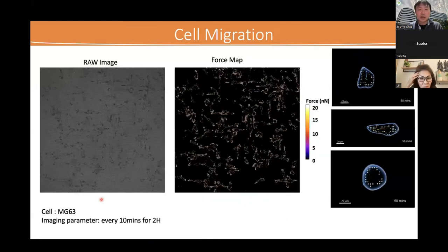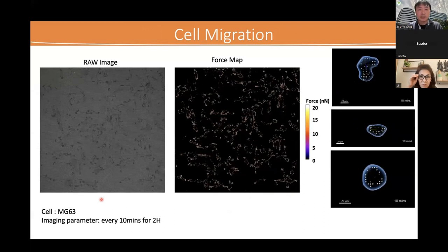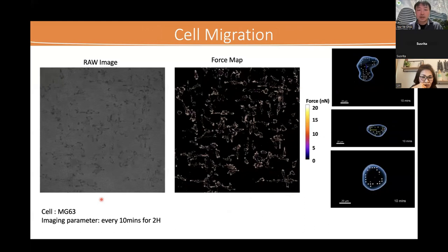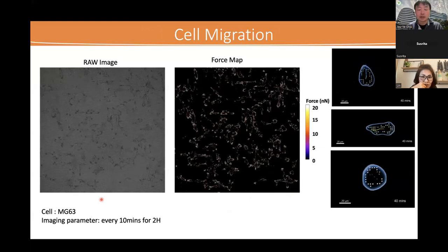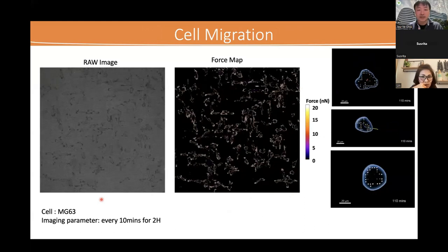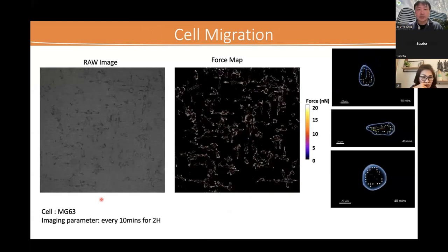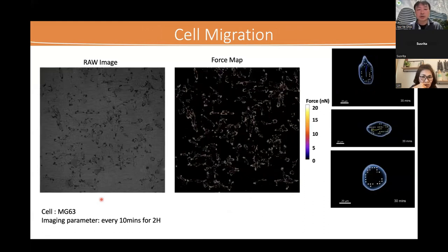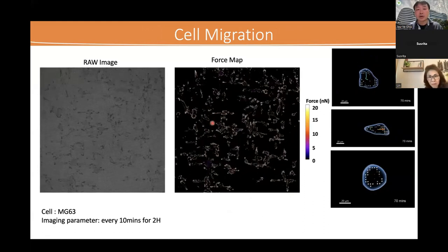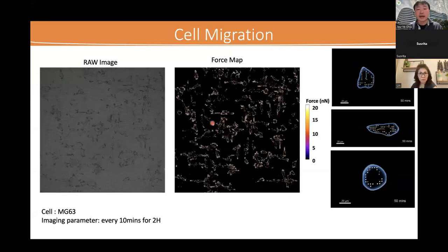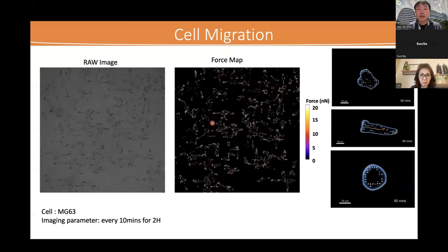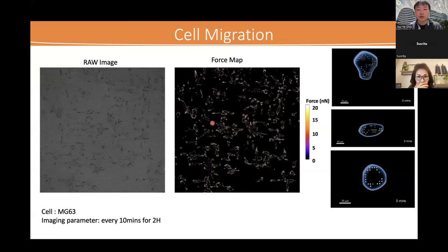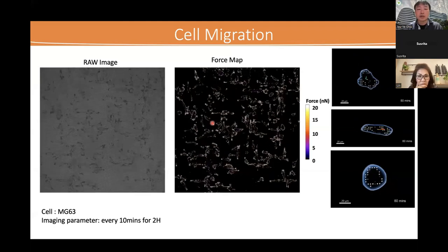I would like to give one application example involving cell dynamics — specifically cell migration, which is also typical for cancer cells. A unique function of cancer cells is metastasis: cancer cells use their mechanical properties to break through barriers and migrate to other organs, which creates major challenges for anti-cancer treatment. This is an important application — not only to see how cells migrate, but also to understand how migration correlates to their mechanical properties.